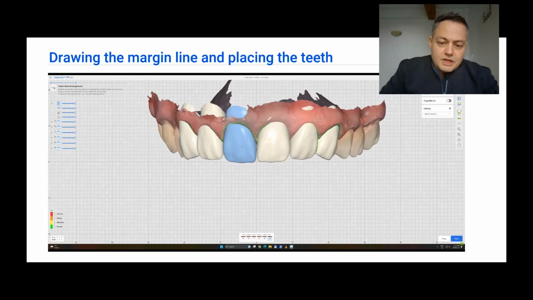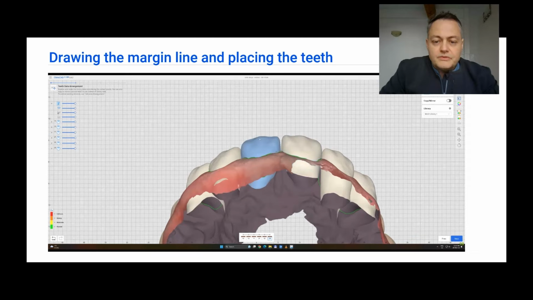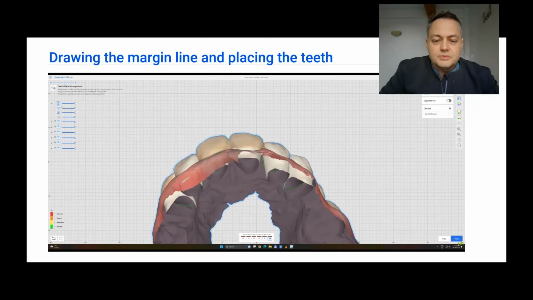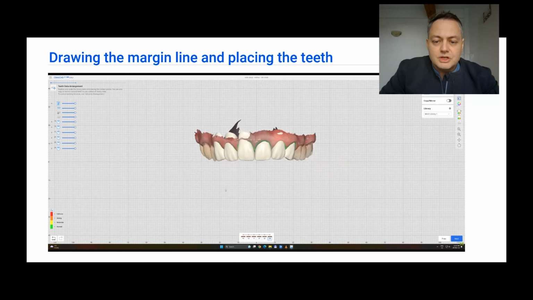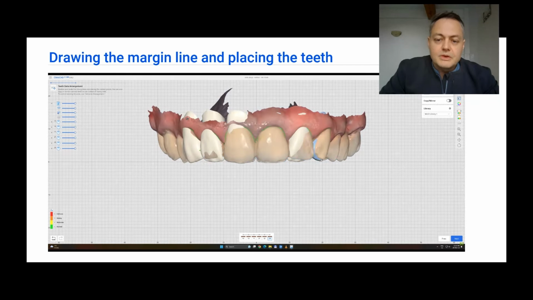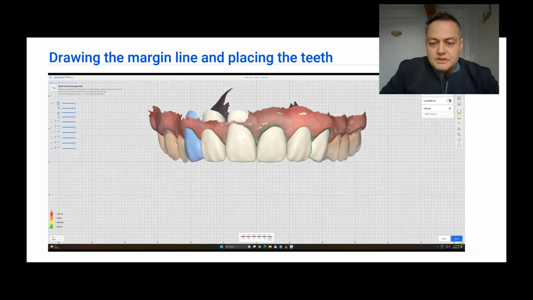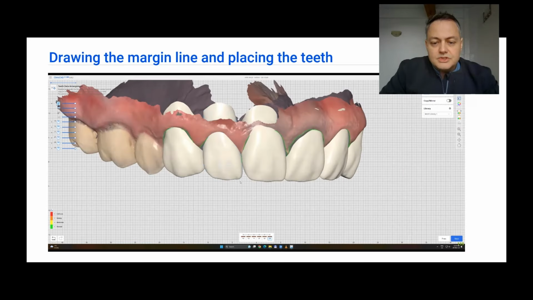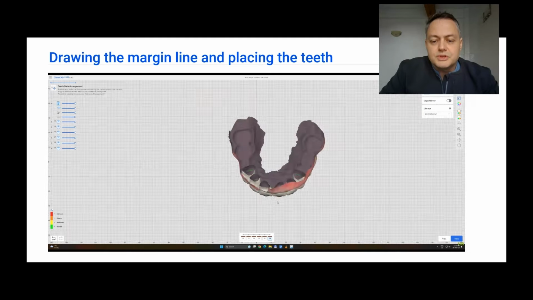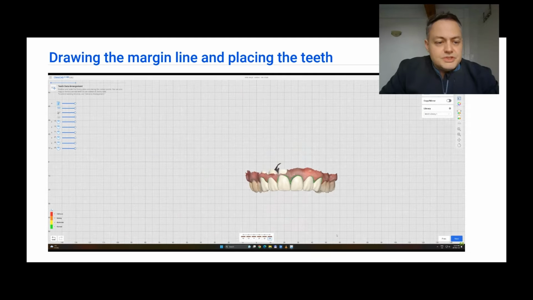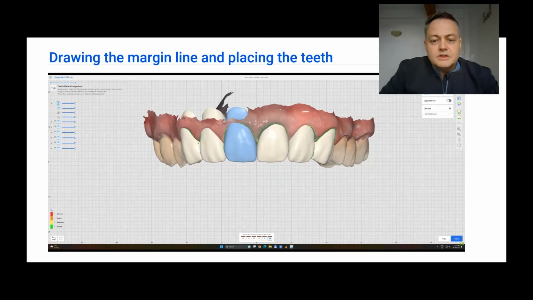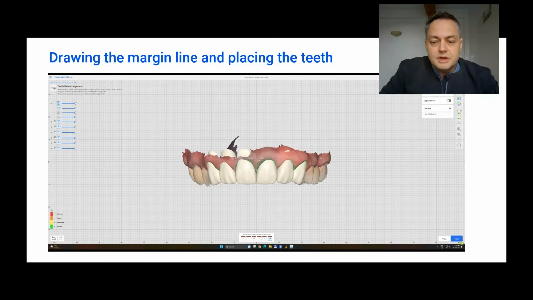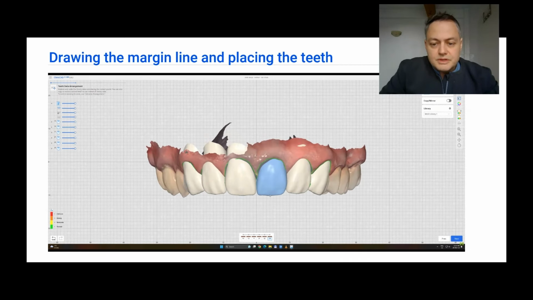As you can see here, we use multiple viewing points to be able to place our wax up in the correct position. Try and be as thorough as possible, and if you can also respect the margin line, you are going to have an easier time in the next step. But if not, the teeth are still adjustable. Also in this step, you can see that we are using a grid beneath that is going to help us with the positioning of the teeth. It would have been much easier to have custom view angles, but since we don't have this, we are going to manage the situation, as you can see here, by always dragging the model around and changing the viewing axis.